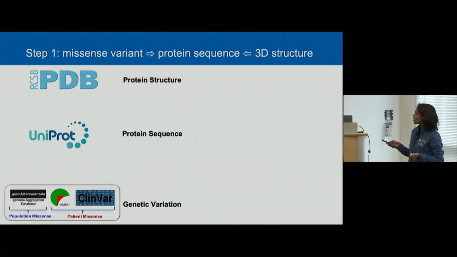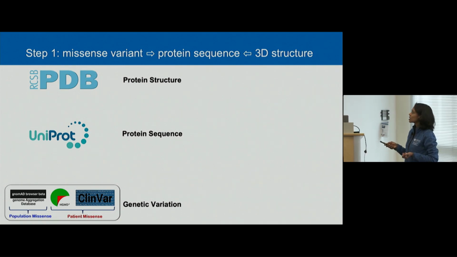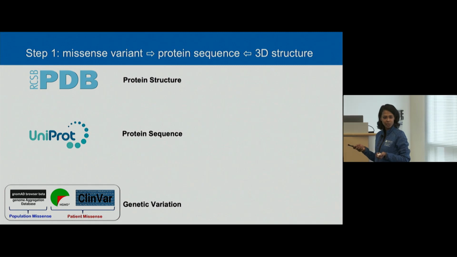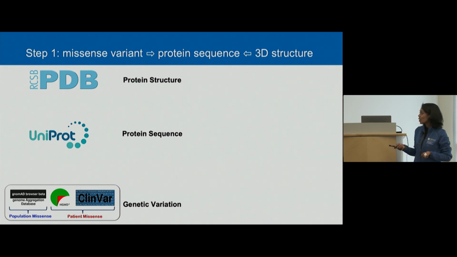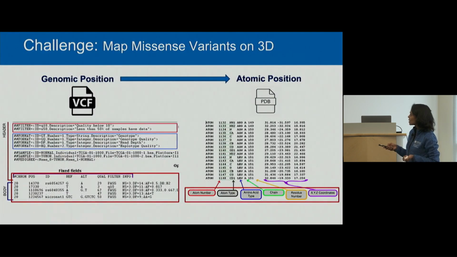So we started with these three different databases. For protein structure, we curated the Protein Data Bank, and we collected all human experimentally solved protein structures. For genetic variation, we went to gnomAD to collect the population missense variants, and we investigated two pathogenic variation databases. One is the Human Gene Mutation Database, HGMD, and another is the ClinVar database. From ClinVar, we collected only pathogenic and likely pathogenic variants. And for HGMD, we collected only the disease mutations. In combination, we are calling them pathogenic variants or patient missense variants. And our sequence database is UniProt. So this is how we established the link.